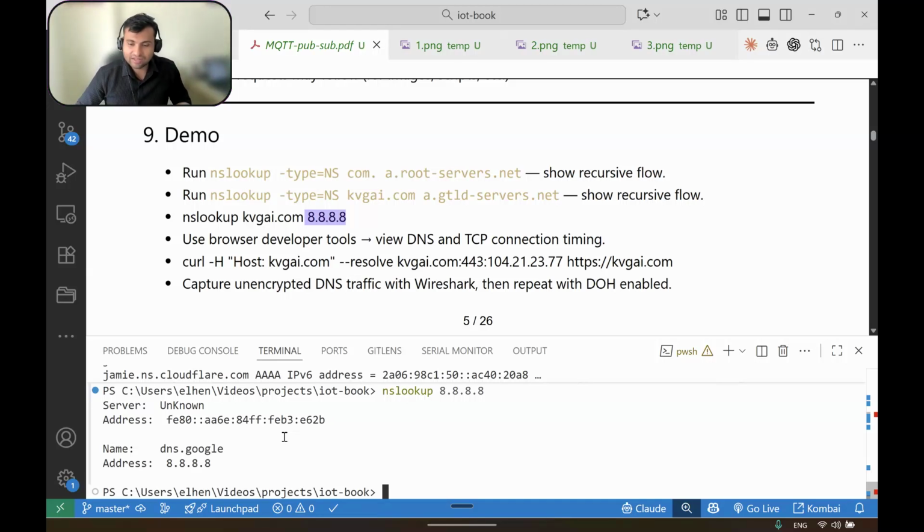And similarly we have the famous 1.1.1.1, which is owned by Cloudflare. So everyone has their specific ones, and some of these name servers keep on indexing and keep on caching the information.